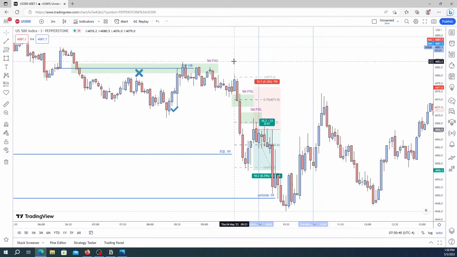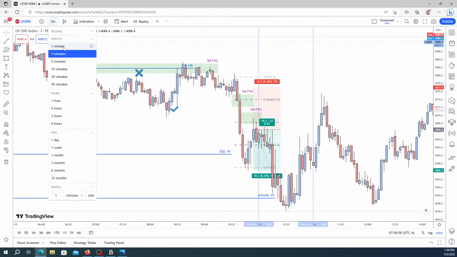Sometimes this setup will present itself on the 3-minute time frame, then you will use the 3 minutes as your execution. In this example, we will use the 1 minute.